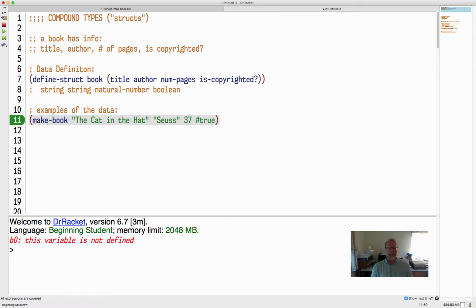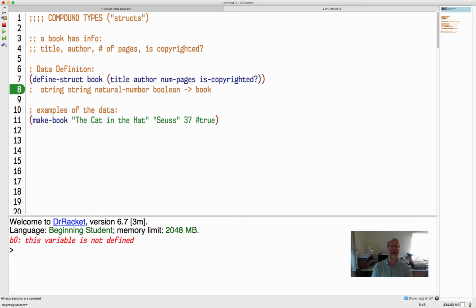Okay, so if this was the corresponding Java thing of class book listing our fields, then this is the corresponding calling the constructor. Make book is going to be the constructor. In fact, it looks like a function call, right? Make book, and then we pass it four things of that type. What type do we get back? When make book returns a value, what type do we get back from the constructor? A book. Book is now this technical term.